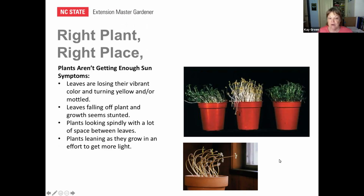So what do we do if they're not getting enough sun? If it's in a container, move it. If it's in your garden, you might want to consider cutting down trees or shrubs. And lastly, of course, you can always dig the plant up and put it in a better location.